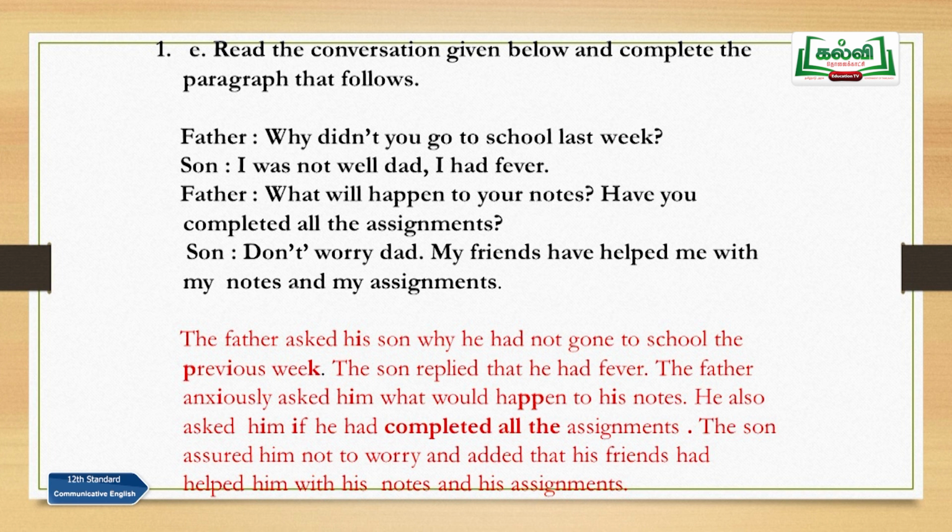I am writing in the form of a paragraph. I was not well, Dad. I had fever. So the son replied that he was not well and that he had fever. So it means the same. He had fever indicates that he was not well. So you could elaborate that and write. He was not well and that he had fever.